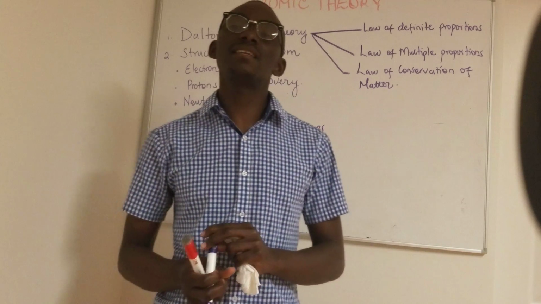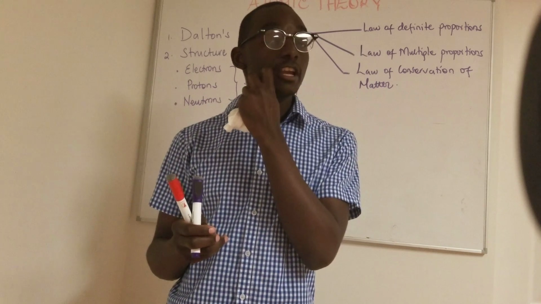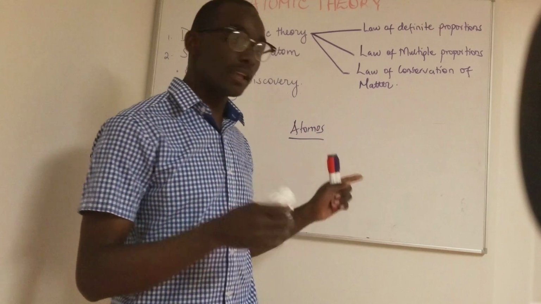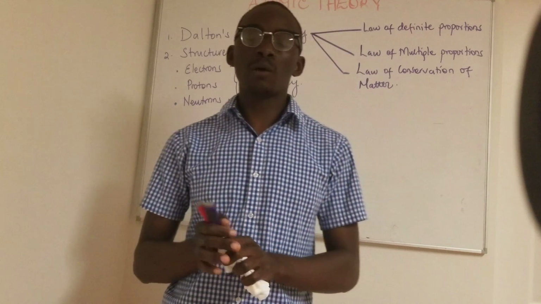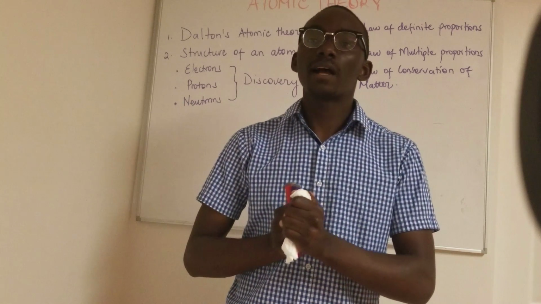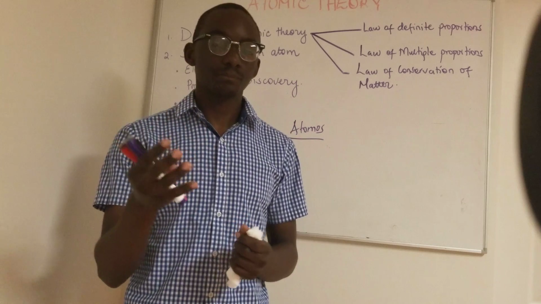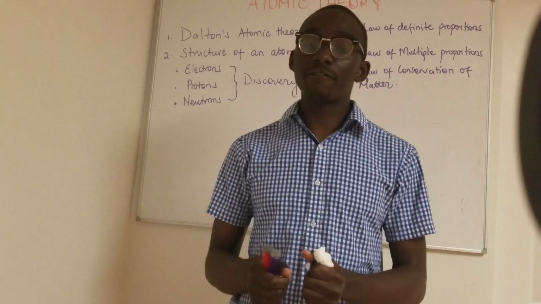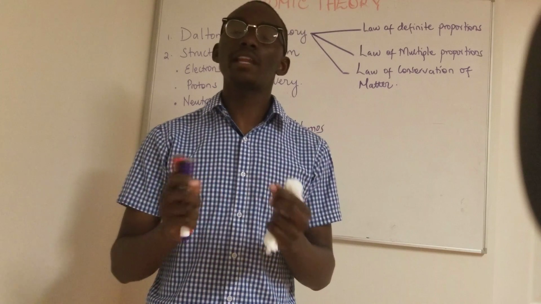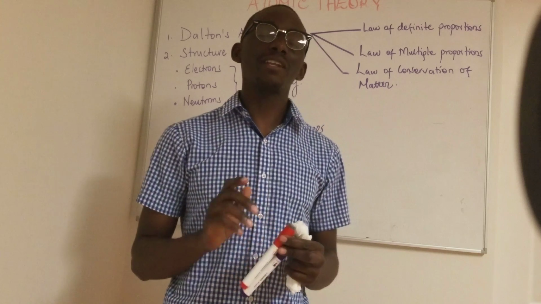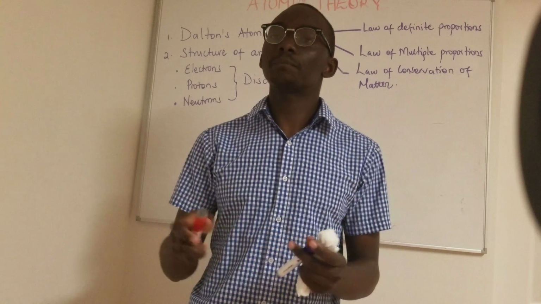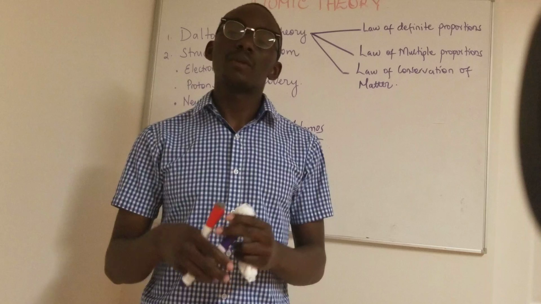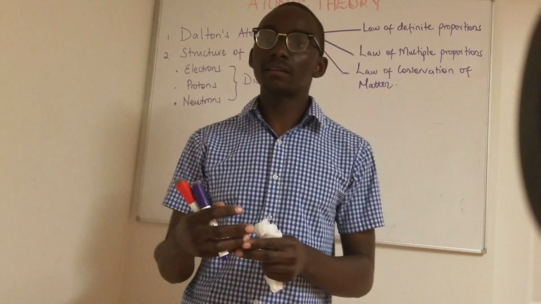But later, in the early 18th century, the scientist by the name of John Dalton used his theory to build what we have now as the atomic theory. And he put forth four theories that explain the atomic theory. The first one was that all elements in the world are composed of very tiny particles called atoms. So the early scientist Democritus' principle or discovery came back, and Dalton used it.